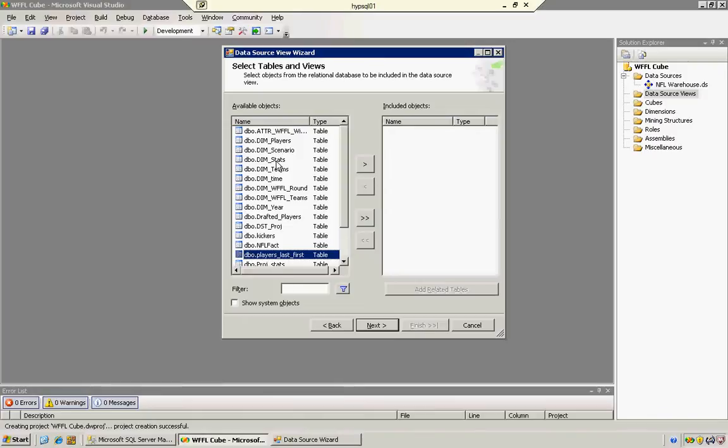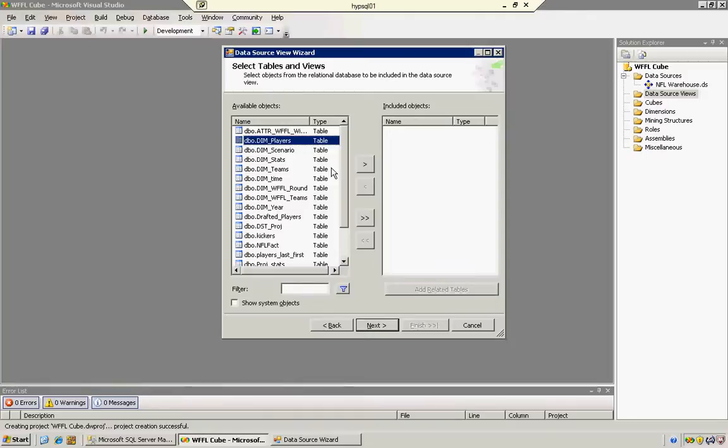I try to be very anal retentive and name all my actual dimension tables with dim in front. That way I know right where they are, and of course have the word fact in the fact table. So we just want all the dimension tables.